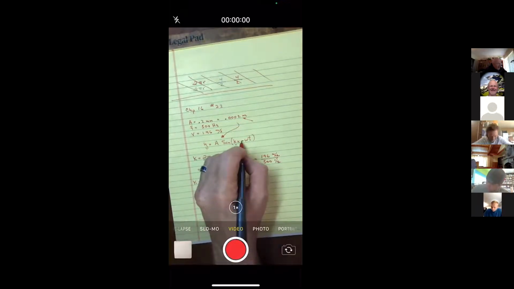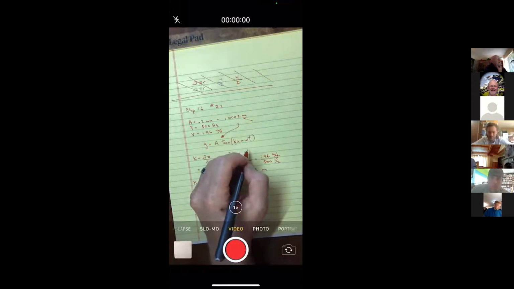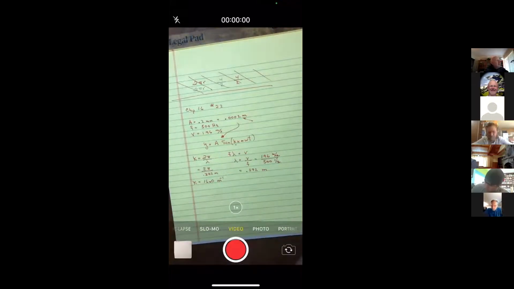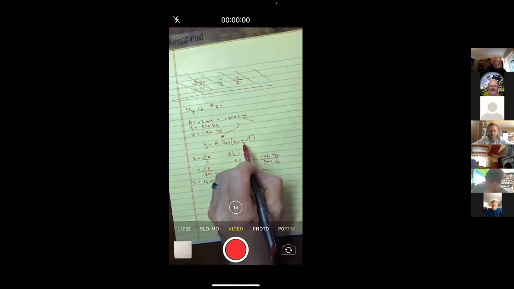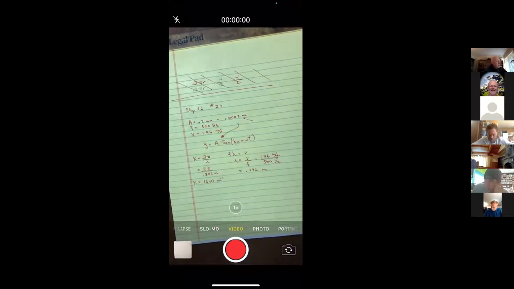Now, the negative here means it goes in the positive direction. And let me come back up here. Did they say which way this wave is supposed to be traveling? A transverse wave on a taut wire with a frequency of travels with a speed of. Write the equation. Okay, so they don't deliberately say it's traveling to the right, but they do say make it with a negative sign. So it is traveling to the right. So not really part of this problem, but keep in mind that you can have a plus or a minus here, and the minus means it goes to the right, and the plus means it goes to the left.